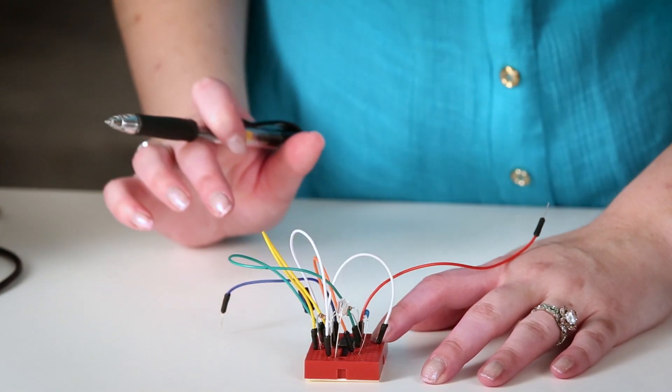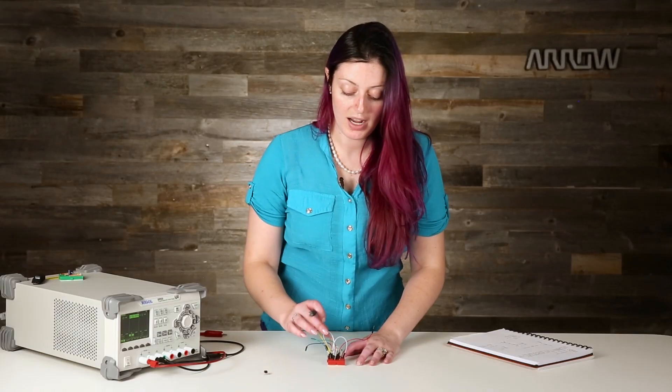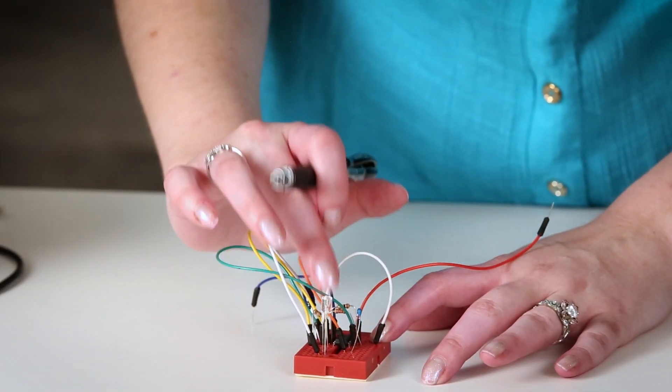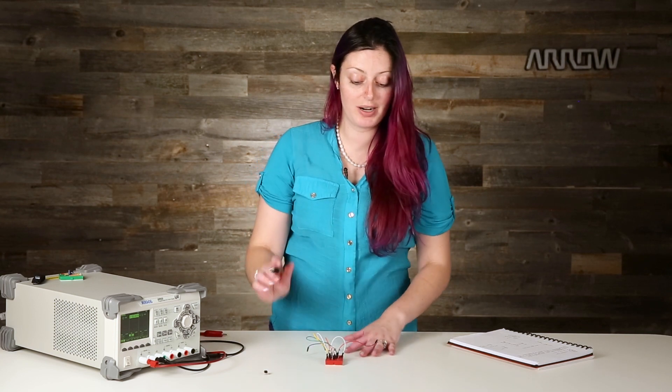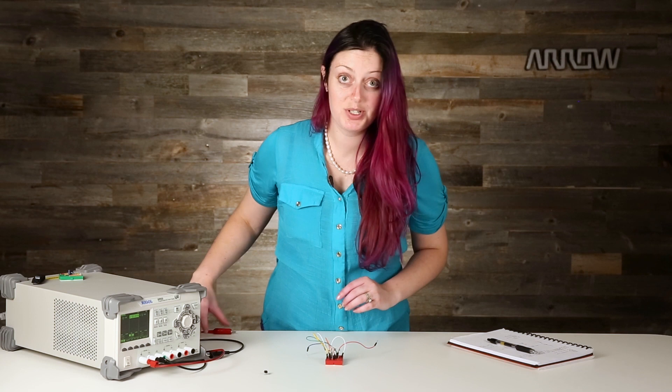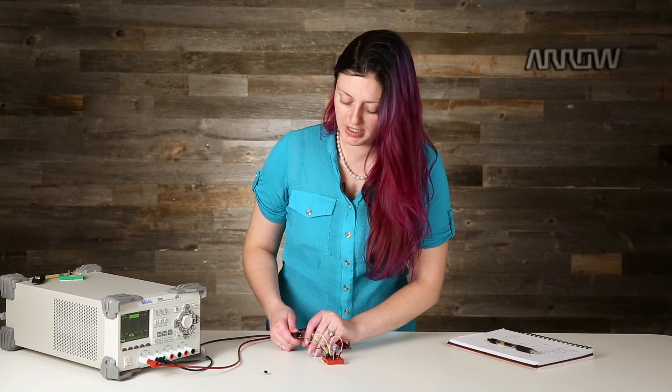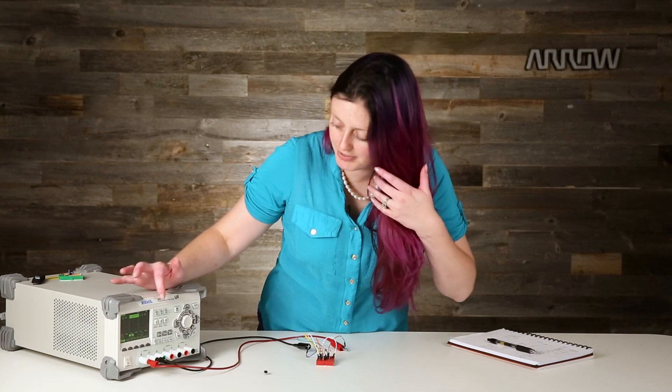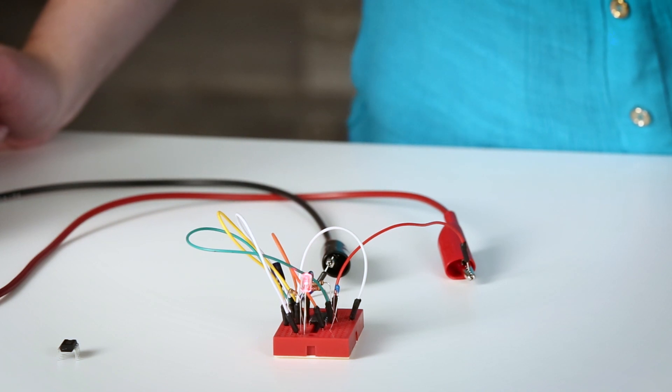I've got a 10 microfarad capacitor and two resistors. I have a 10k resistor and a 220 kiloohm resistor. That will set both the duty cycle and period of the LED blinking down here because I've got that blinking LED hooked up to the output pin. So like we were talking about, this does not require any user interface, so I'm just gonna power it up. I have this set to 6 volts because this particular chip can take anywhere from 5 up to 12. Nice safe region. So when I turn it on, you see that LED start blinking.